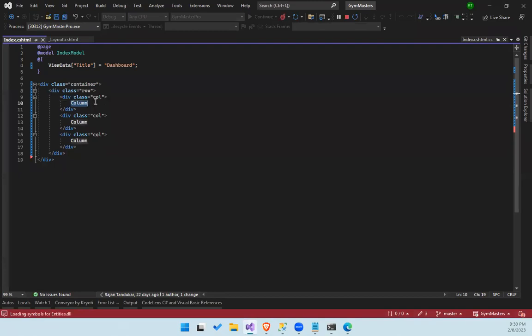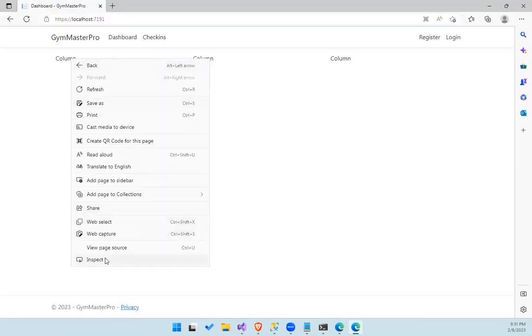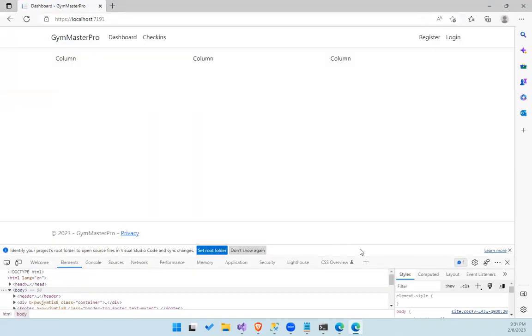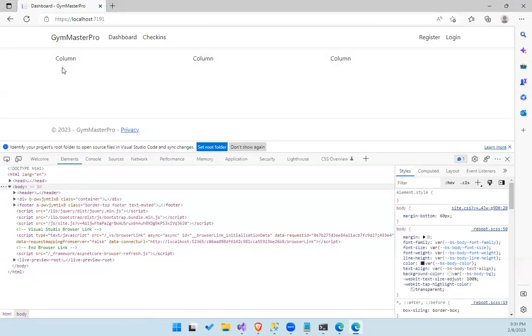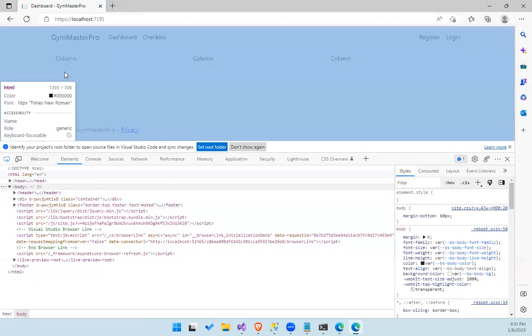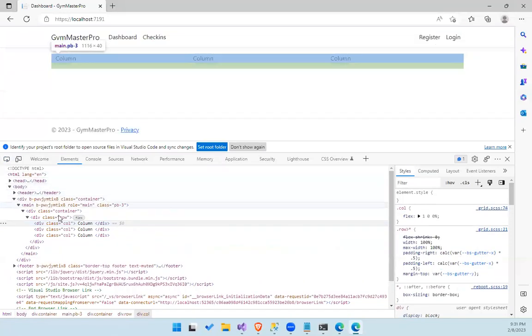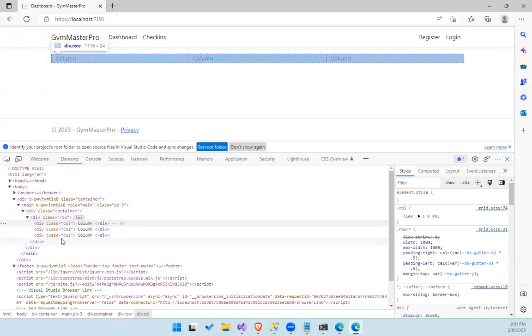So what we want in here is, well, now we want to bring in some data. You can see this code here. This container, and inside the container there's one row, and inside the row there are three columns.